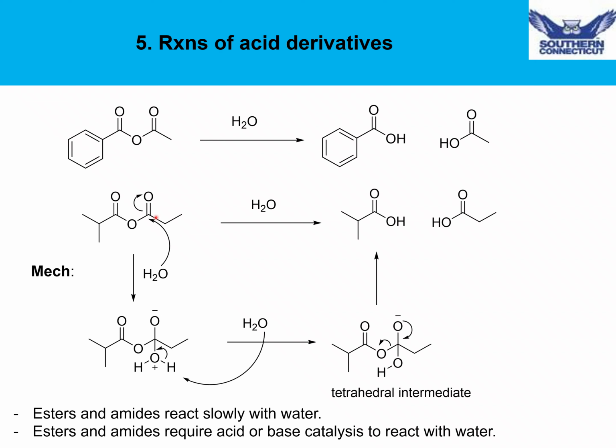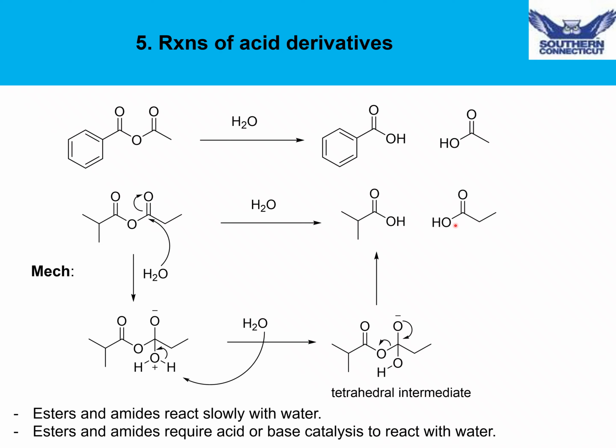Here's a look at the mechanism for this reaction. Water adds to one of the two carbonyls, and again, it doesn't matter which one. It will give us a tetrahedral intermediate. Water or some other base will remove one of these protons from the water they just added, giving us this intermediate. The oxygen of what used to be the carbonyl will reform the carbonyl, eliminate the leaving group, and give us the two carboxylic acids.